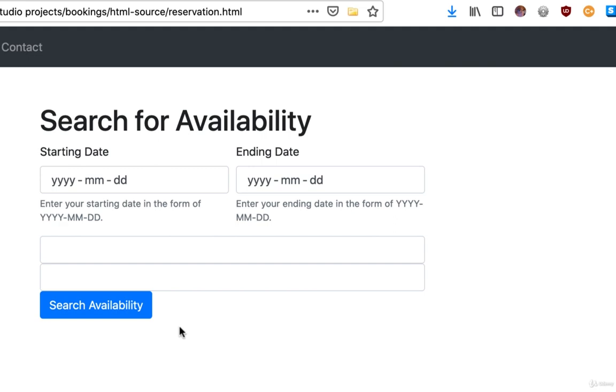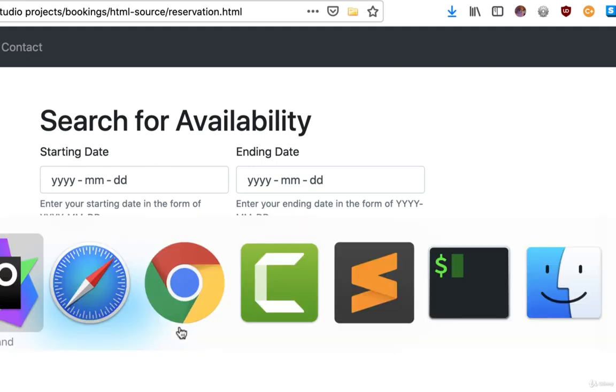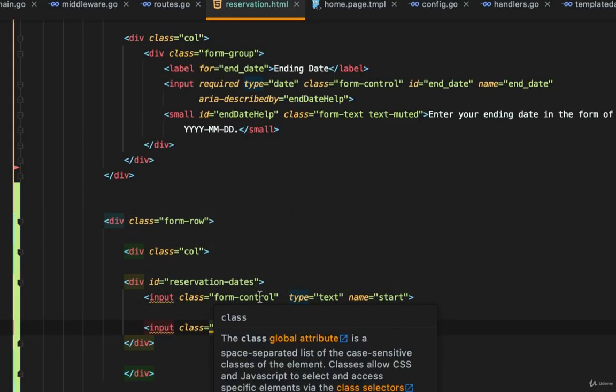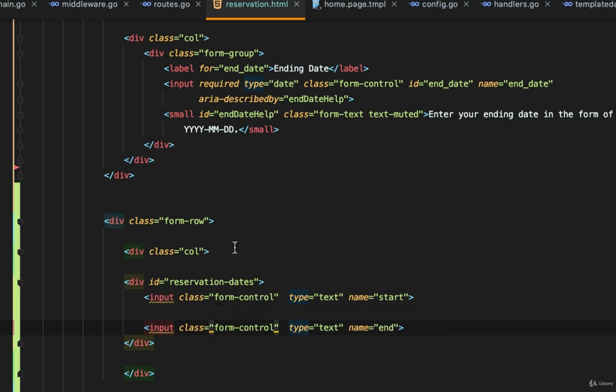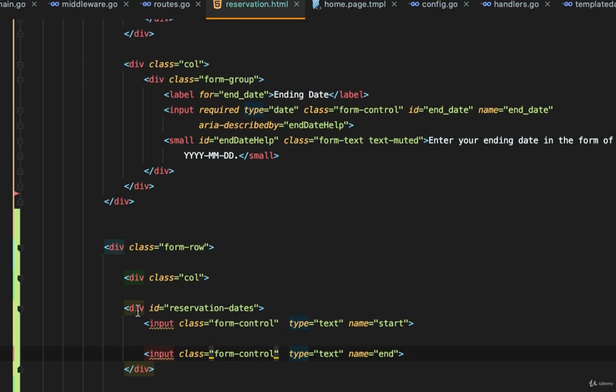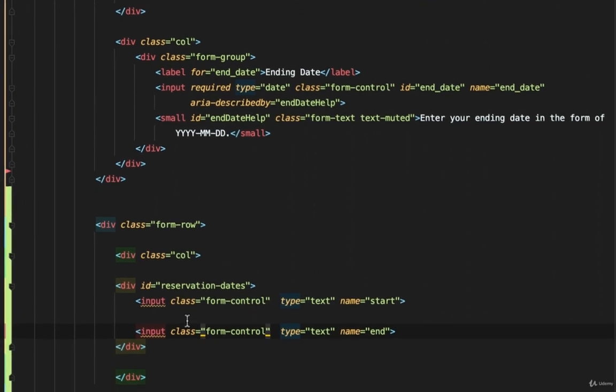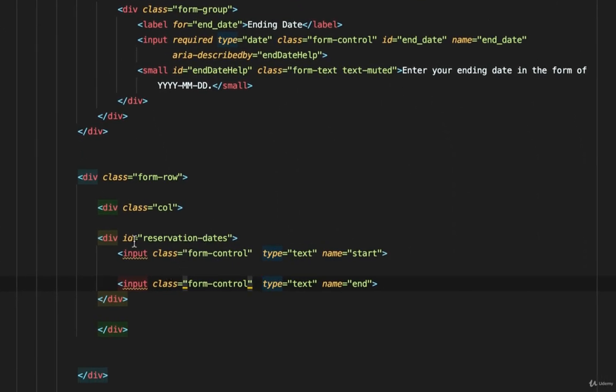Okay, now they look right, but they're on 2 lines. Well, how do I fix that? Well, fortunately, that's not too bad, not too hard to fix. I have this div already. What I have is a div class equals form row, which gives me 1 row. Then I have a column, and then inside of that column, I need to have 2 more columns, which means I can just give this div the class of form row.